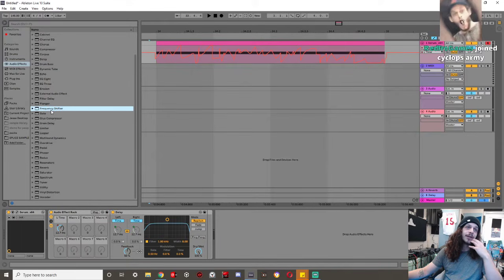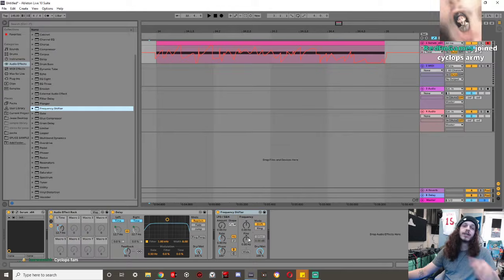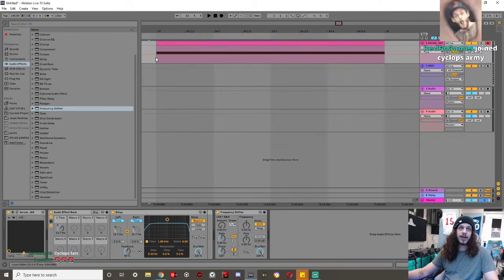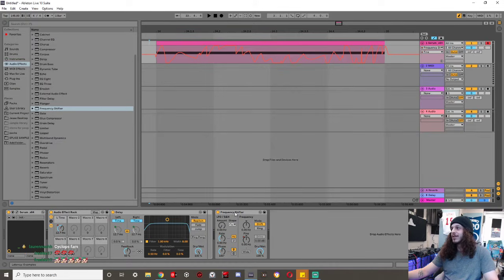For the second thing, I'll grab a frequency shifter and do the same thing. I'm gonna randomize lines. This time I'm doing it with the fine knob. The coarse knob might be a little bit extreme. That'd be a little bit much. That's going to change the pitch, and then this is going to change stereo width and size and the tonal delay.